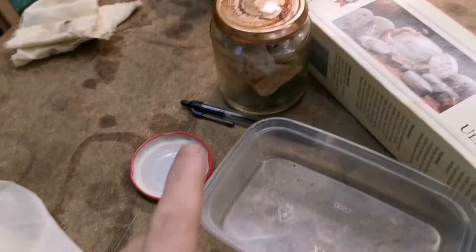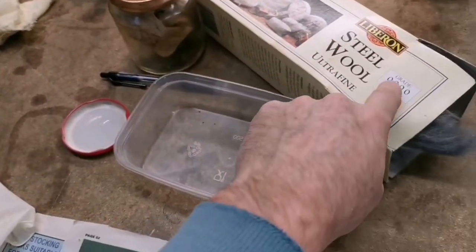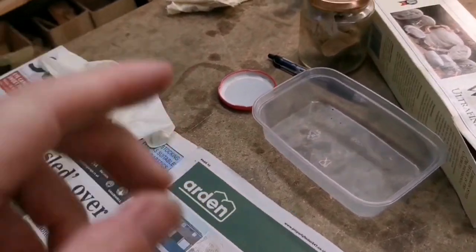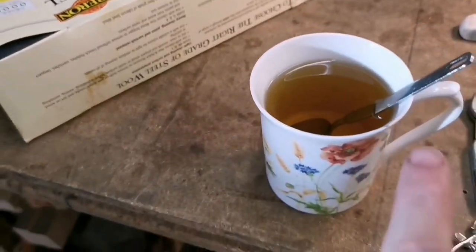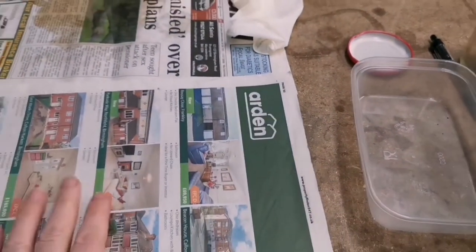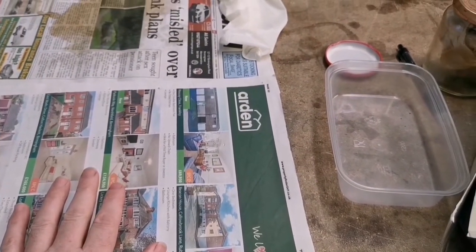So we've got a few bits and pieces here. We've got some polish, we've got some steel wool, gloves, some cloths that are going to get covered in dirt, and obviously we've got a cup of tea. So let's get on with this thing and let's get it underway.